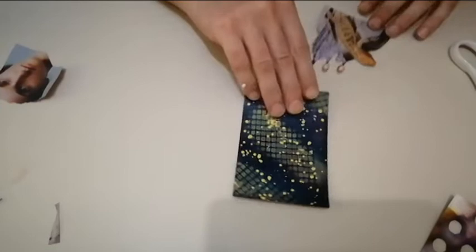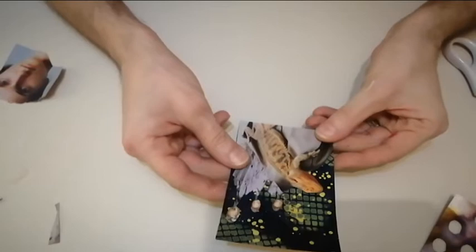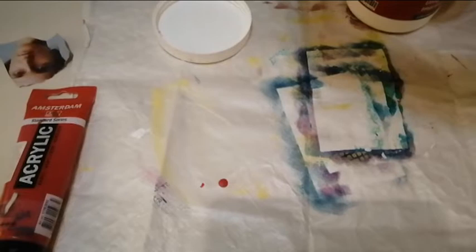So now let's bring back our crazy background, and this is the result. It is amazing. It's really, really weird, but there is something missing. I am referring to a color right here. So before gluing down this other monster that I did, I take once again the magenta, I take once again a little tiny drop of gesso.